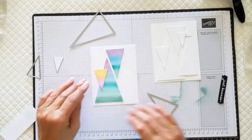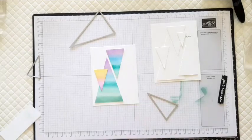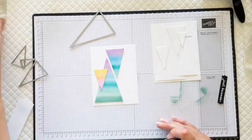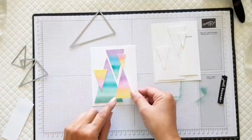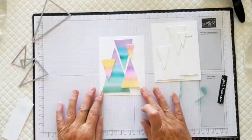Isn't that pretty? Where's the other one gone? Where'd the other one go? I've lost one. 1, 2, 3, I've lost, there it is. Alright, so I put that little one there. Oh, doesn't that look so pretty? What do you think of that?